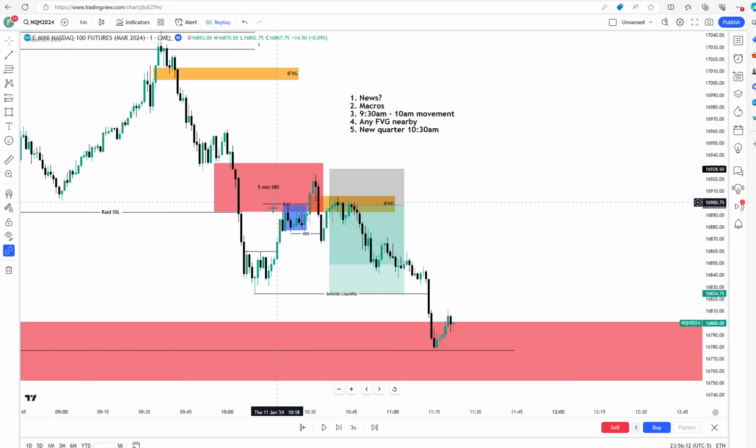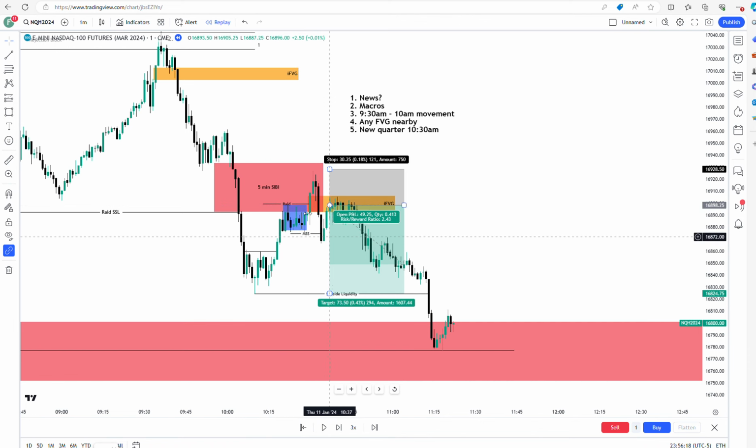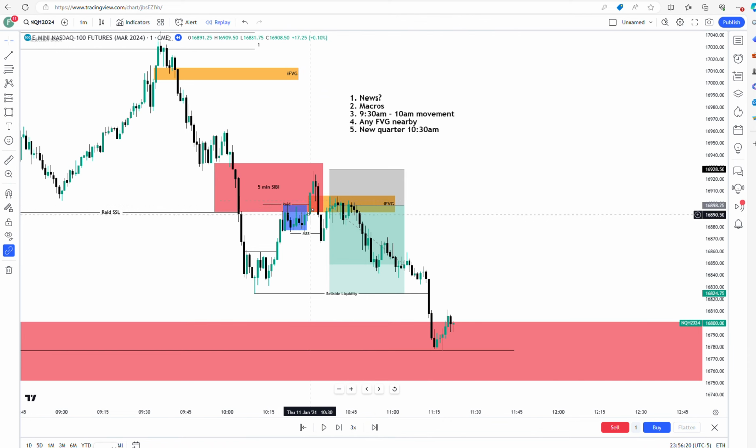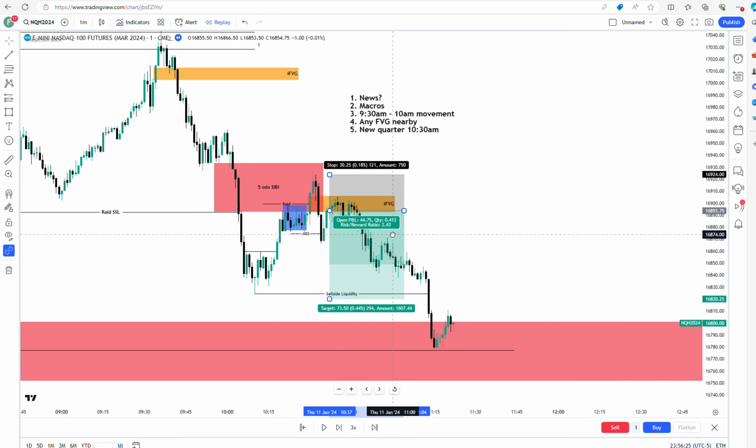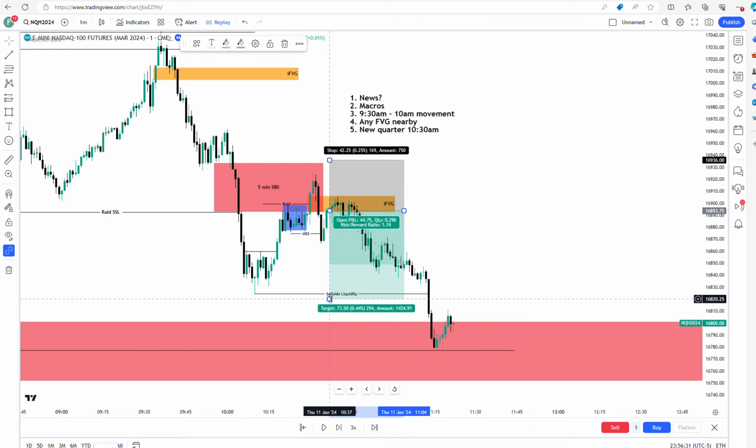In doing so, you take out this internal buy side liquidity. Then immediately you reject and you create a market structure shift that inverses this bullish gap, and that would have been your entry point to go short. Even if you entered at the start of that gap with your stop loss above this high, or even above this fair value gap, and you wanted to target this swing low, it's still a decent risk to reward. And if you wanted a 1 to 2, you're still going to get that quite easily.